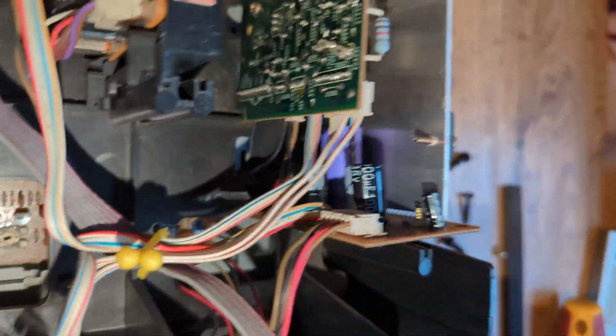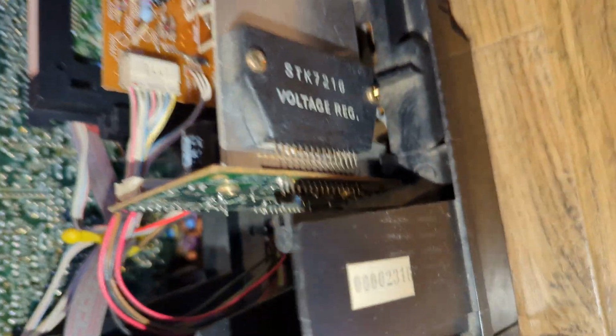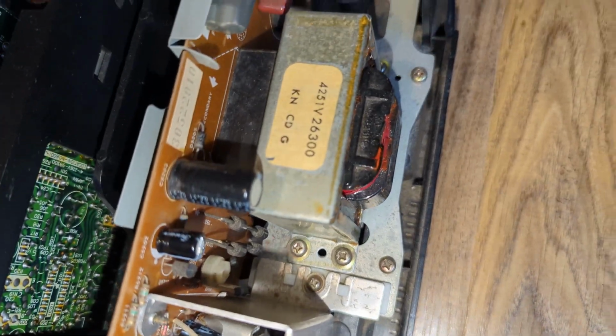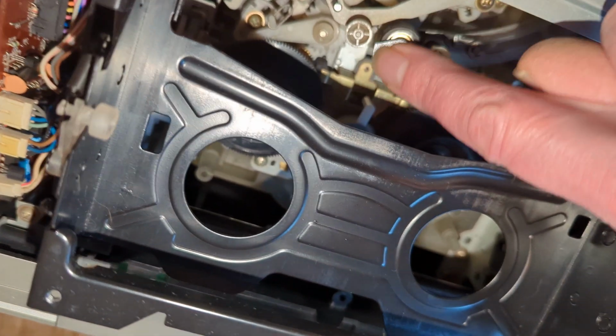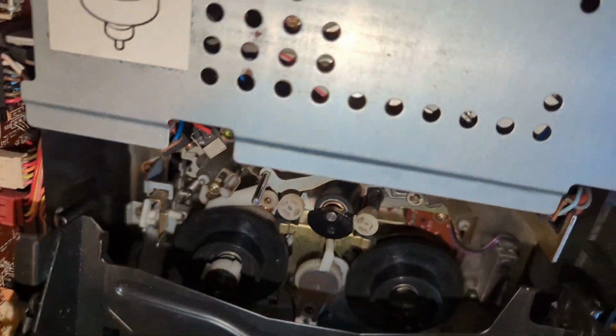Okay, so top's off, and yeah, we've got what looks like half decent capacitors in there as well. Looks like possibly the STK chip has been changed as well. That looks like, well, it is non-factory solder going on there. Pretty dust free. You can see some dust down there on the chassis. That'll all be cleaned out, but otherwise this is actually a very nice deck. Pinch roller. For some reason there's some grease on the top there, no idea why, but otherwise it looks very good.